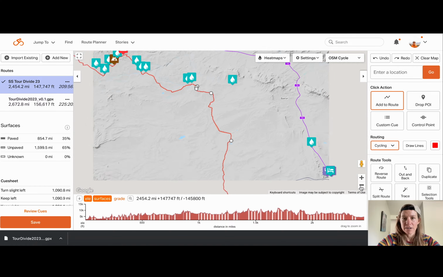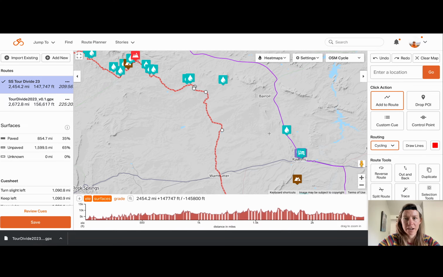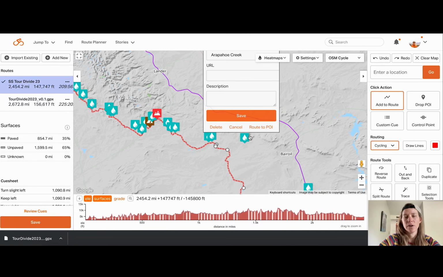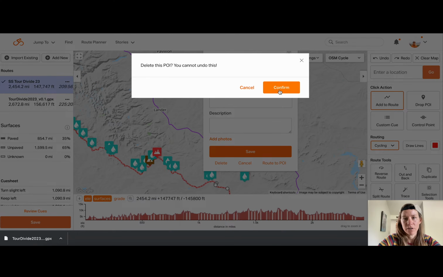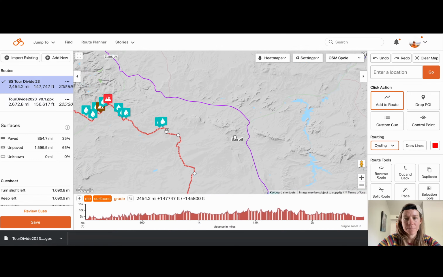Now, since this route is no longer going to Rawlins or through this area, I'm going to delete these POIs because any additional POIs is going to kind of slow down the route file. So going to delete these.